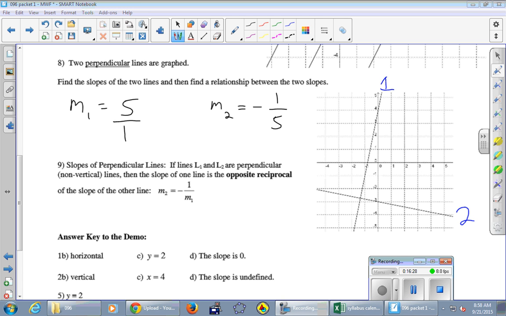If you have two lines that are perpendicular, do you buy that unless you're in the extreme case where it's a horizontal and a vertical, which have funny slopes, if you have two perpendicular lines, one of them is going to go uphill and the other one is going to go downhill, no matter how you make these guys, right? So one of the slopes had better be positive and the other one had better be negative. So our relationship here is in number 9. The slope of one line is the opposite reciprocal of the slope of the other line. Opposite and reciprocal, 2 words, 2 things. Opposite meaning opposite signs, reciprocal meaning flip.